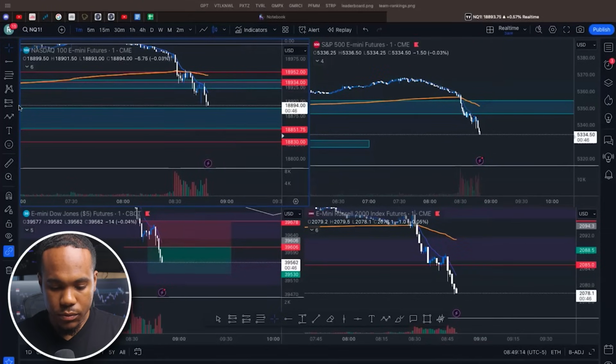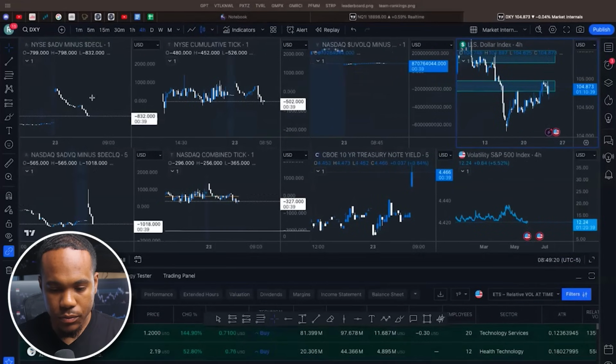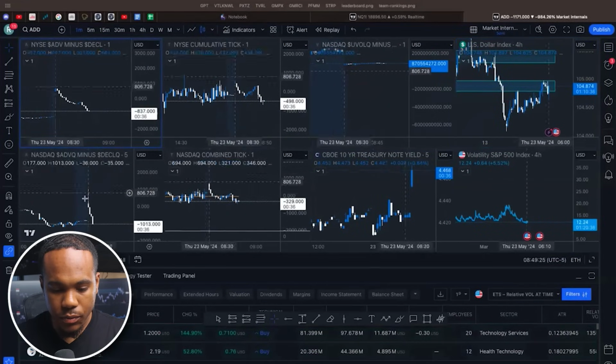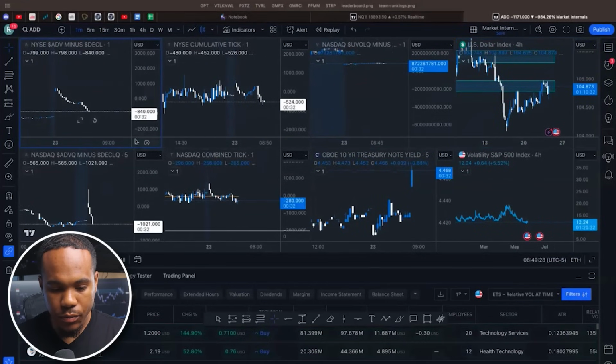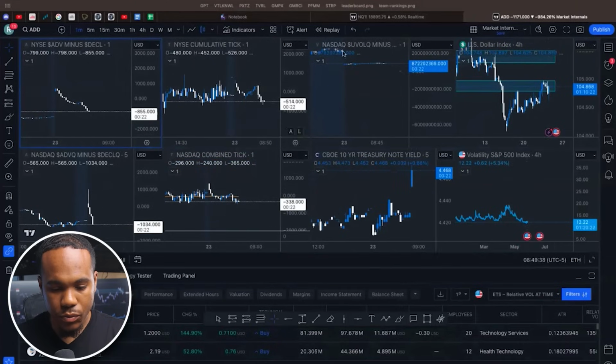So we have tick. Let me just explain. I'll forget about my trades for a moment. Y'all, this is a demonstration, right? ADD is down, ADDQ is down, so those are good positive correlations with our sell. Tick went from 500 to negative 500, so all of this went down. The tick is also in line with the sell, and the fundamentals are in line with the sell.